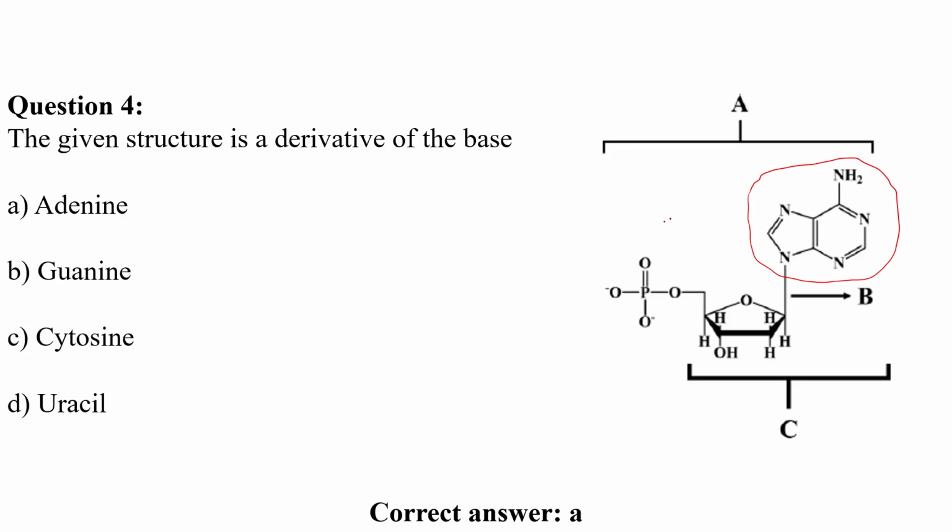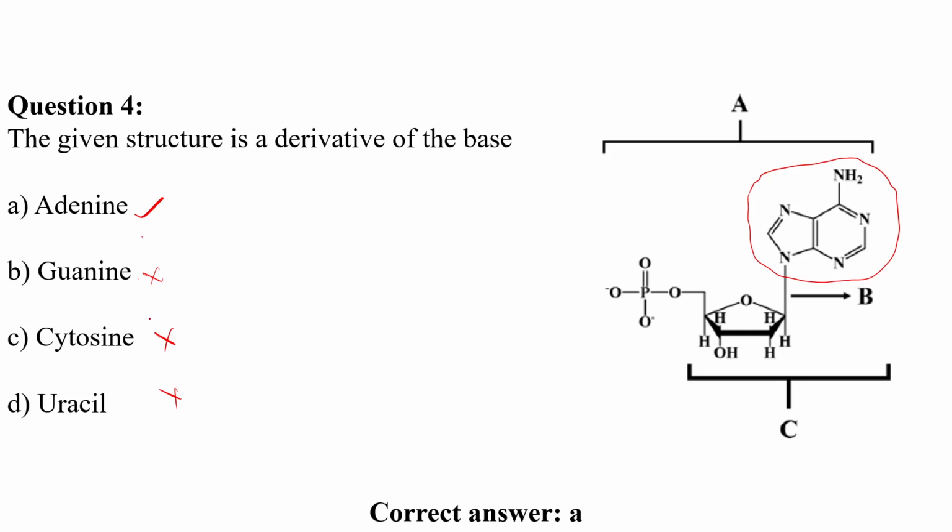So if you already knew that this is a purine ring system, that means 2 options are already eliminated. Now among these 2 options, you have to see the side chain, what is the substitution there, and that's how you will find the correct answer to be adenine. Okay. So try to understand the structure. I am not asking you to learn all the structures, it's not possible, but try to figure out, at least you should be able to see a structure and think, yes, this could be adenine.